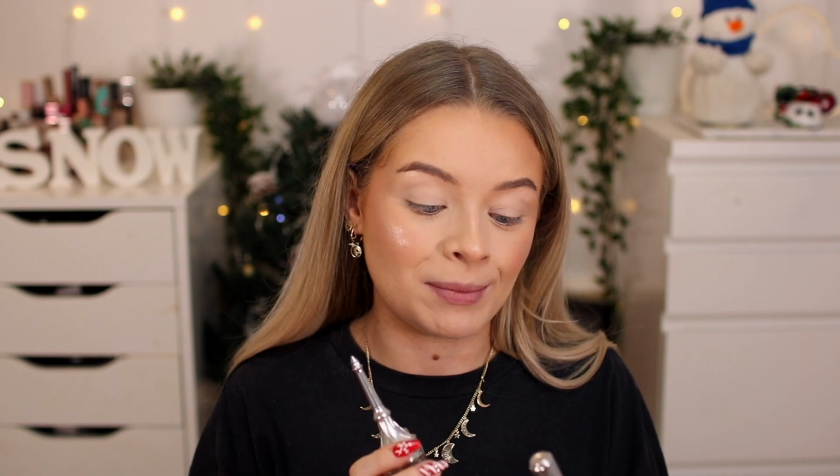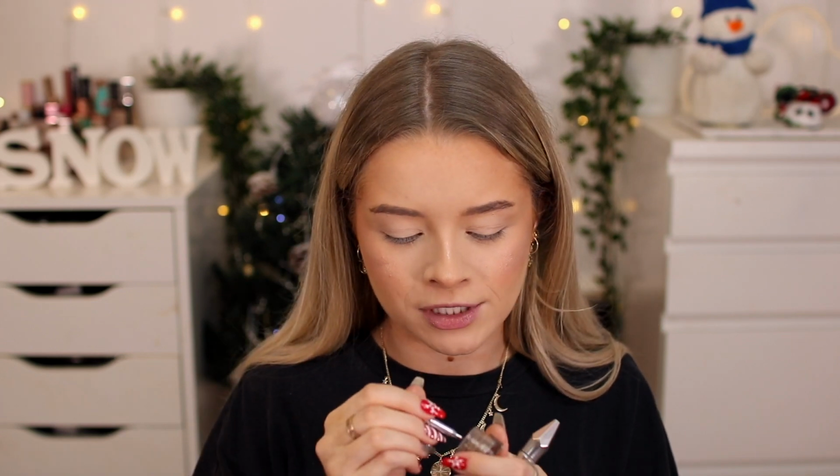I don't really use pomades that often anymore. And then the Gimme Brow Plus in shade 3, just because I usually would wear a regular brow product and then add some sort of brow gel. So that's why I paired each of them together with one. So I've got the shade 2, and it does come with a little brush in the handle, which is actually a pretty good brow brush because it's really tiny.